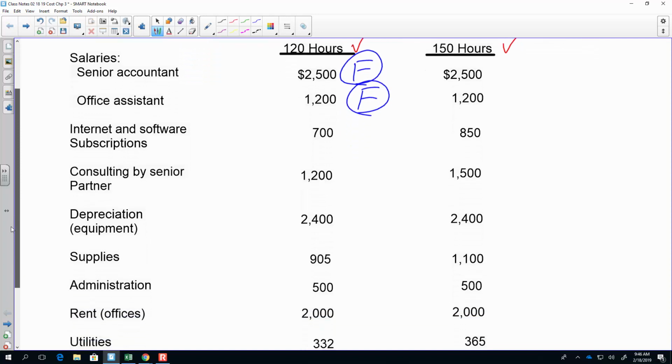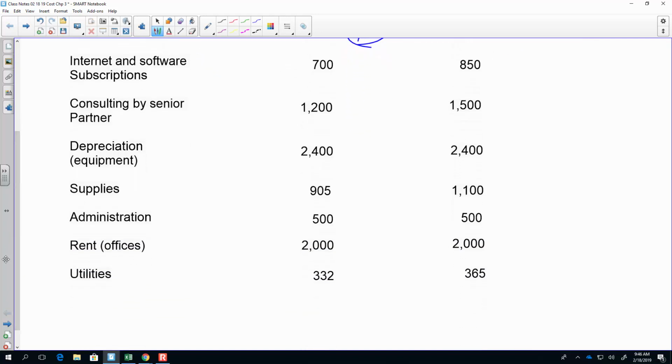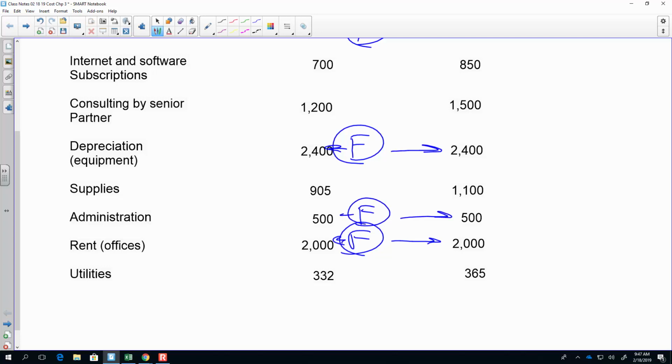And depreciation. So we're just looking at the 2 numbers. If they don't change in total, that's our definition of fixed cost. If they don't change, they must be fixed in behavior, no matter what the output is. Oh, there's one more. Registration. I wasn't sure about that one, especially that one. Good.